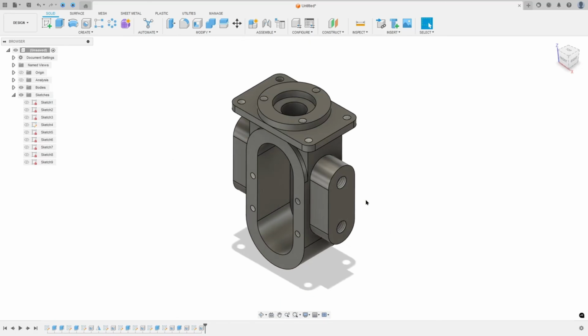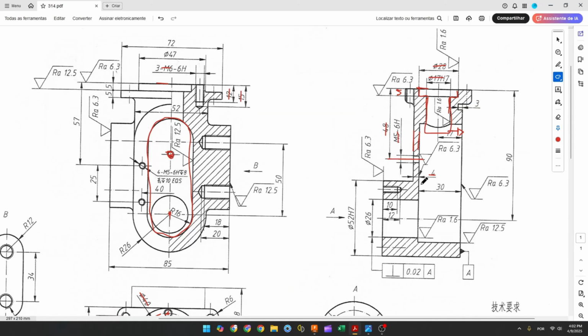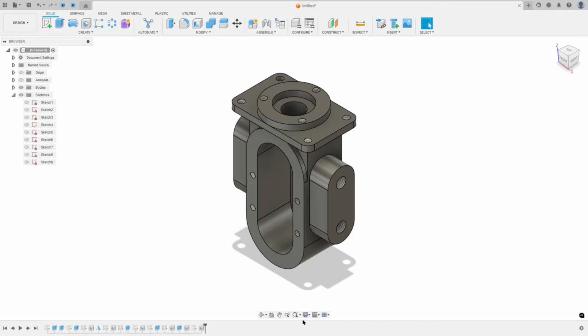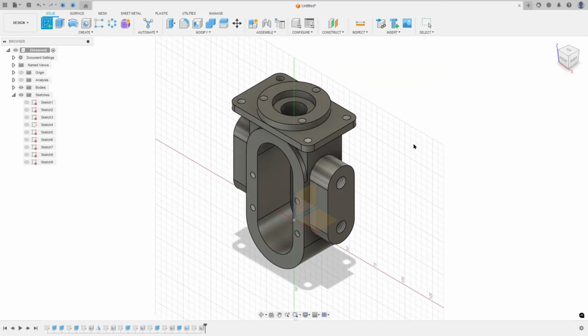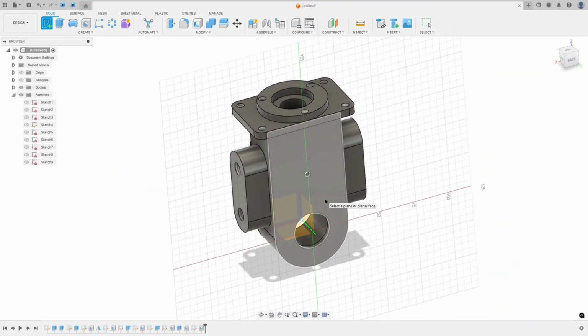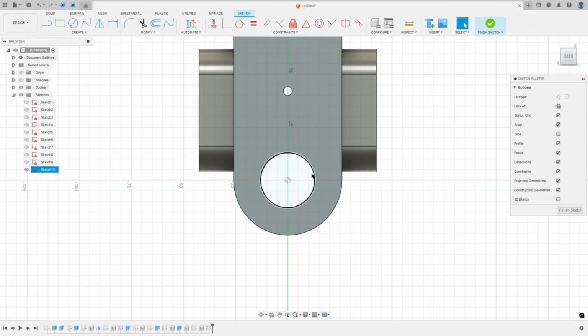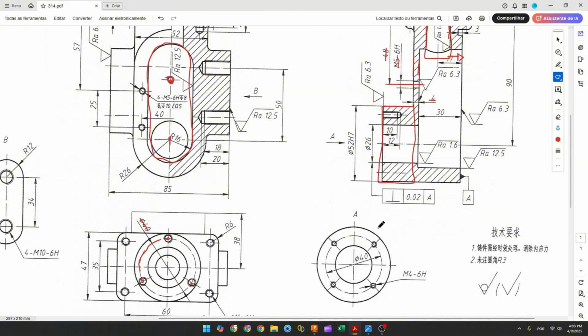Okay. Now to finish this exercise, we need to make this part here. So go to Fusion, go to create a sketch and select this face here. And here we need to make a circle with 52 millimeters of diameter.